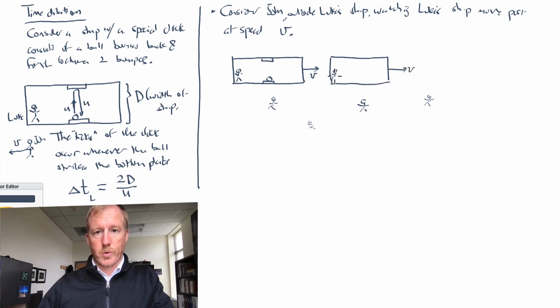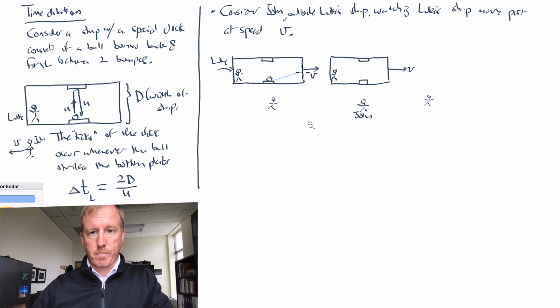Okay, I'll draw Luke once again in here. Remember, this is Luke in the ship, and this is John outside watching. And I'll draw these bumpers once again. And this ball, as John sees it, is going to be following this trajectory. I'll maybe make this a blue trajectory. It's going up like this, and the ball is bouncing. Maybe I'll make the ball red to highlight it. So here's the ball, and then it bounces off of this plate, like this.